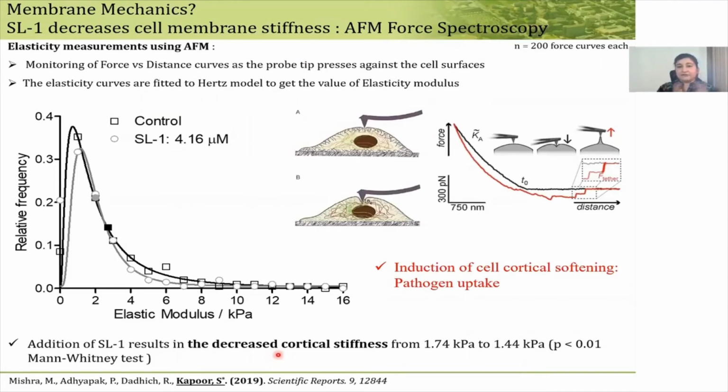Then what we decided going further was whether these changes in the organization and dynamics are also reflected in the membrane mechanics. For that, we used atomic force spectroscopy. As shown in the cartoon representation, we indent the surface of these live cells with the help of an AFM cantilever. During this indentation, you record force versus distance, as shown in this black curve. By analysis of this curve, we are able to calculate parameters such as elastic modulus or stiffness. And what we found with sulfoglycolipid 1 is that the stiffness of the live cell membrane was decreased, suggesting that there is some kind of softening of the membrane.